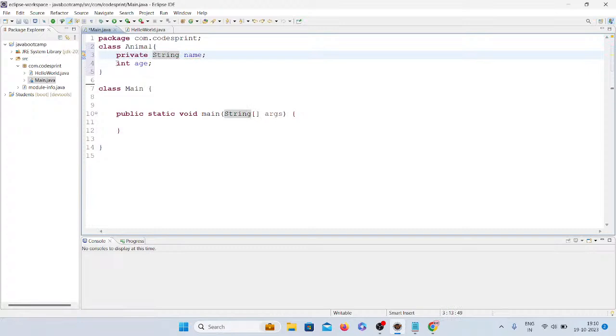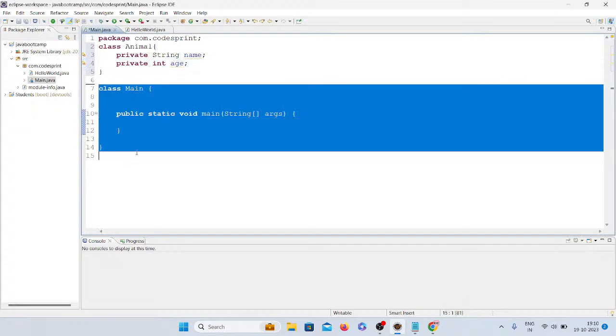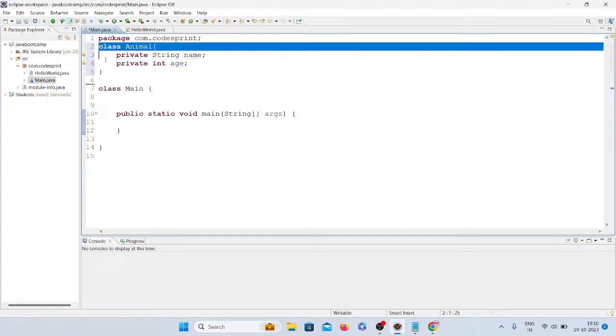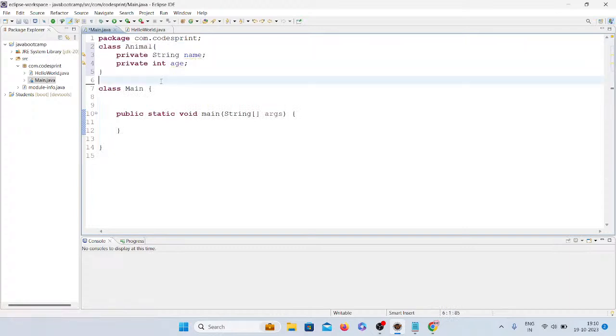Let me explain why I am making them private. When I want to use this name and age in our other class, this is the other class and Animal is also another class, we can't do that.